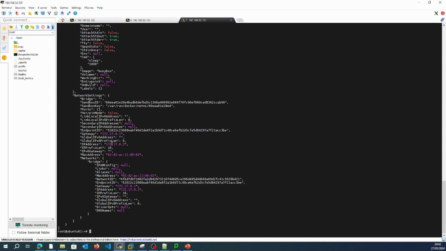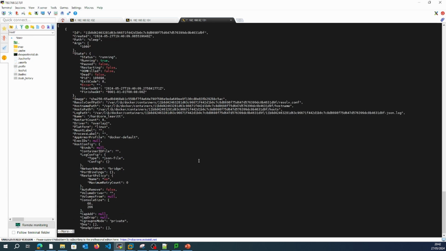Here we can see the IP address assigned to this container. This particular IP becomes much more significant when multiple containers have to communicate with each other. In that scenario, this IP makes more sense. Right now, from the startup, we can see the status. It is up and running.